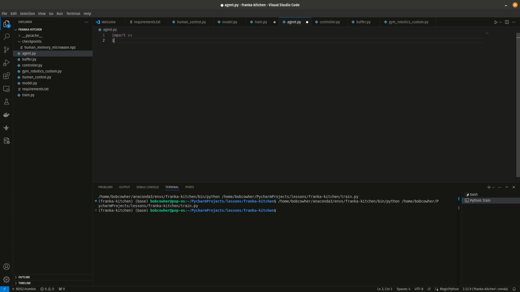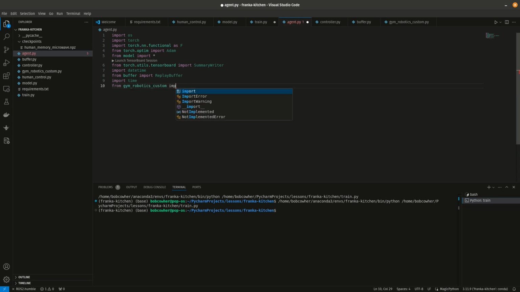We're going to need OS, import torch, import torch.nn.functional as F, from torch.optim import Adam, it's supposed to be uppercase, from model import star, from torch.utils.tensorboard import SummaryWriter, we'll need to import datetime, from buffer import ReplayBuffer, import time, and then finally from gym robotics custom import RoboGymObservationWrapper. All right, we finally have all our imports.